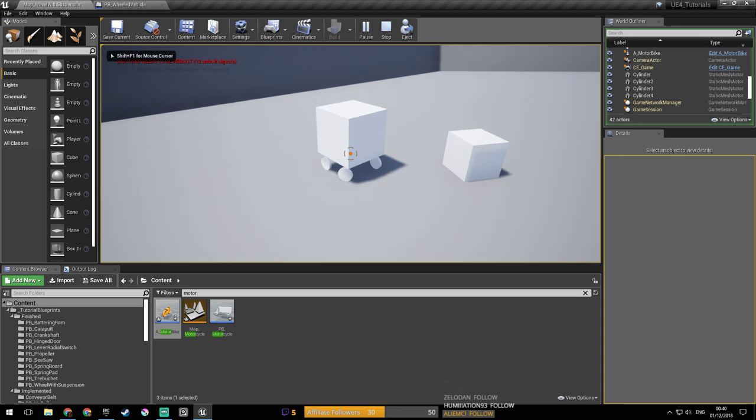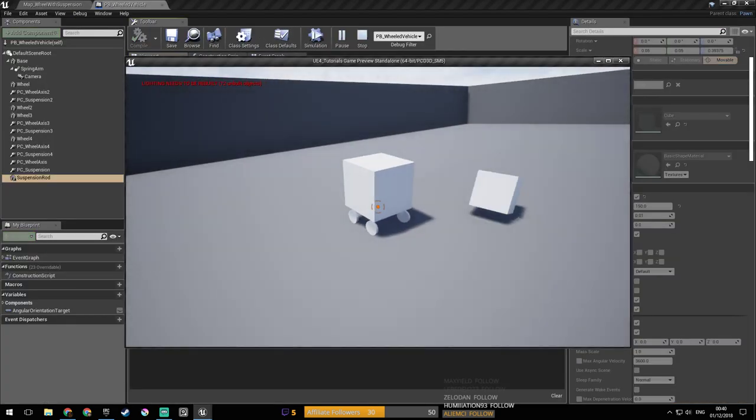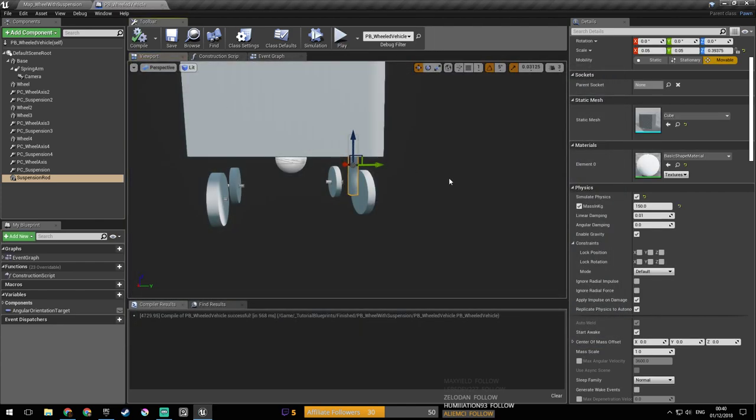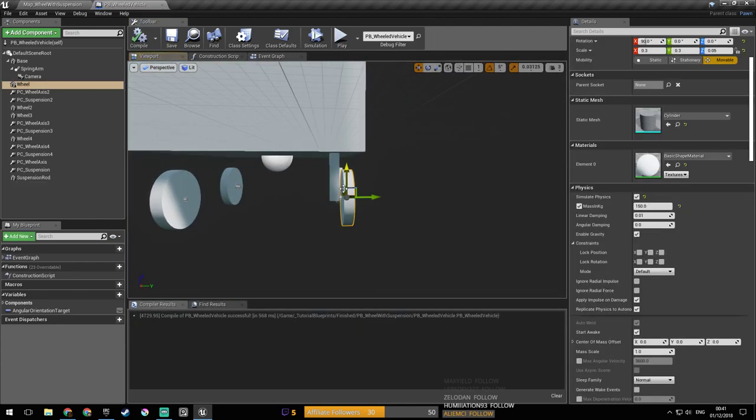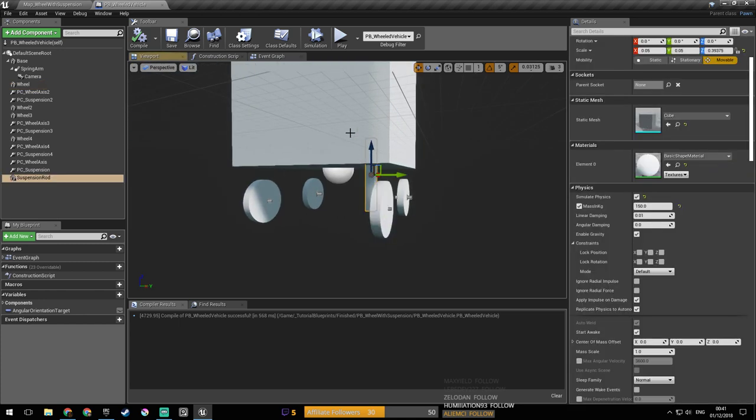Okay, so now it looks good, but it doesn't quite rotate. Yeah, it does rotate. Yeah, and that'll rotate a bit, but not too much. Okay. Does rotate a bit. Yeah. So I think we might have the same problem with the mass. Let's see, 150, and this is 1,000 kilos.